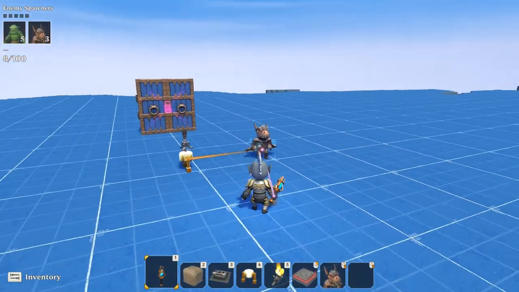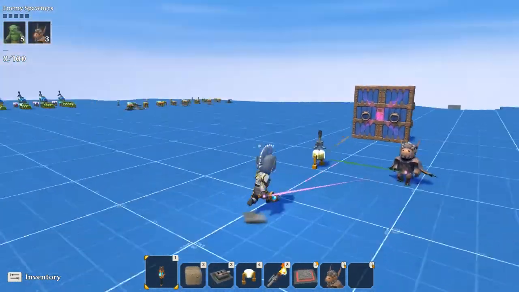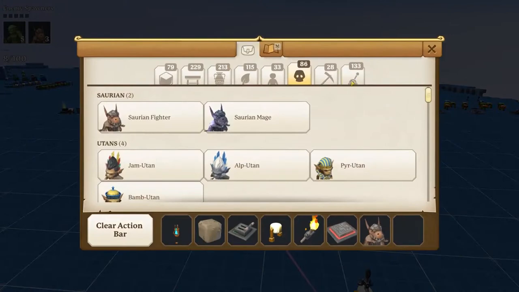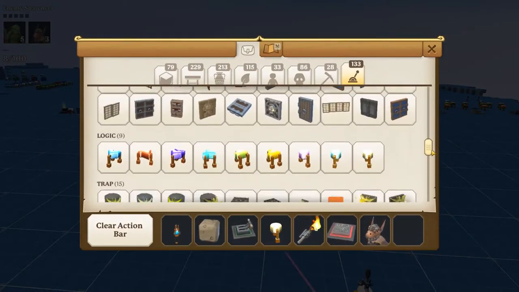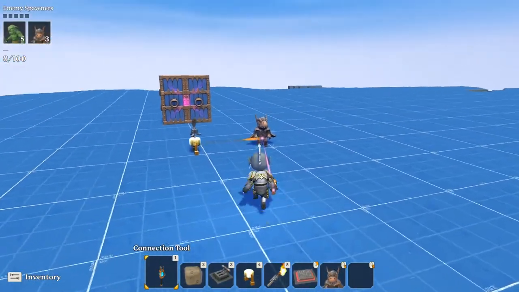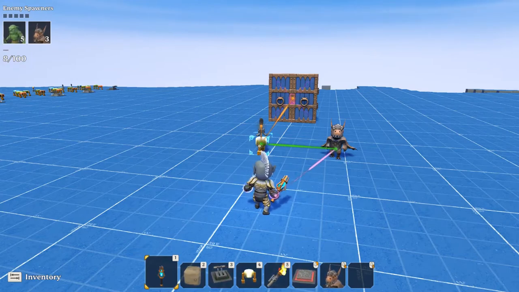It doesn't necessarily have to be an enemy. It could be a button. It could be a pressure plate. It could be any of these logic items that you can use. So it's something that you should keep in mind. Any of these logic items, anything that sends a signal, you can keep track of the fact that they have sent a signal by using a timer.